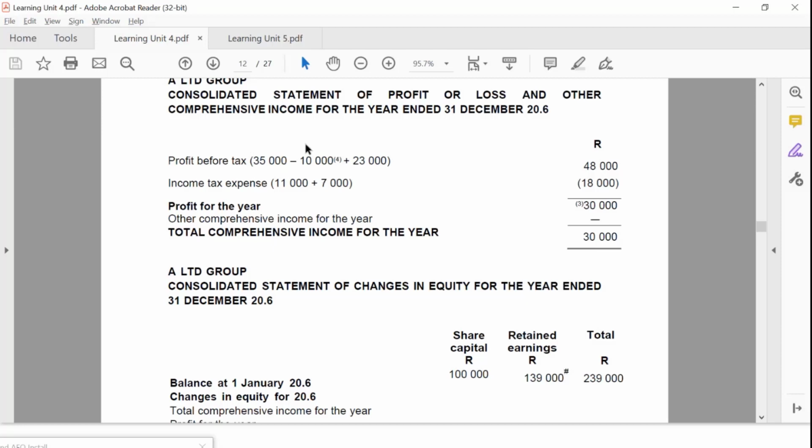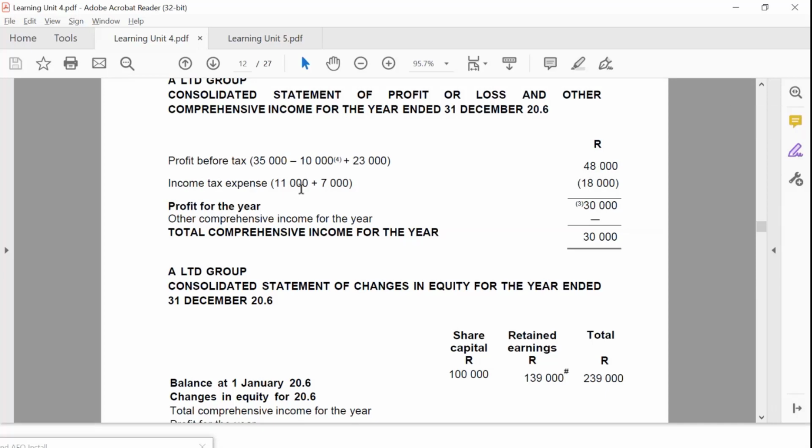This figure here will give you a lot of marks. When we are marking, we don't joke with it because a lot of thinking went into this. So you added 35,000, you added 23,000, but being able to remember to bring the 10,000 out, you remember why? Because you passed a pro forma journal entry, and that pro forma journal entry must be applied to your financial statements. So you must minus 10,000 to get 48,000.